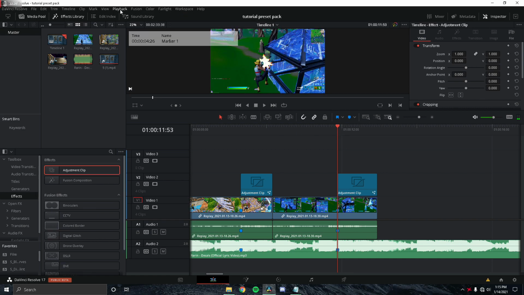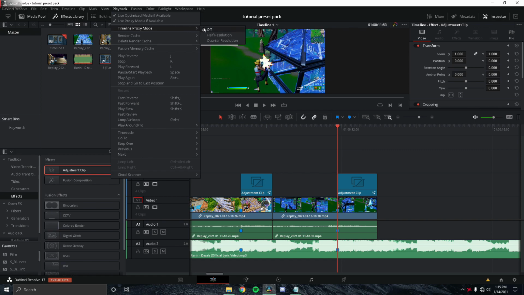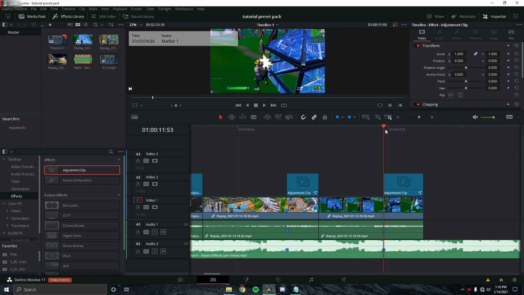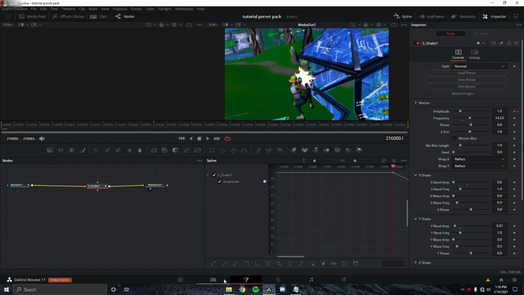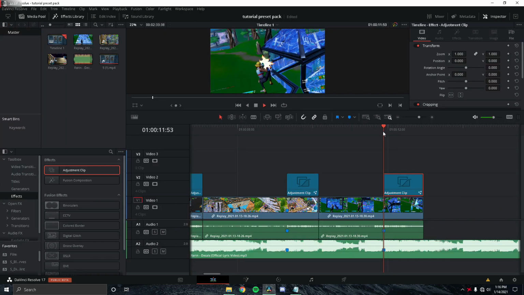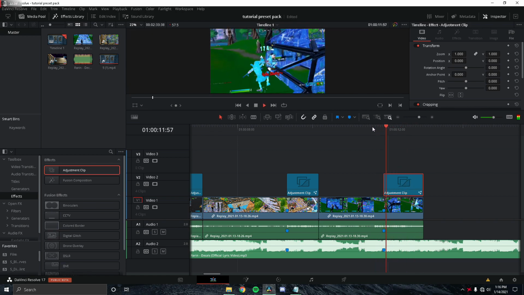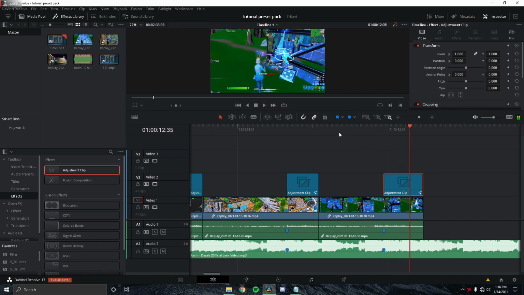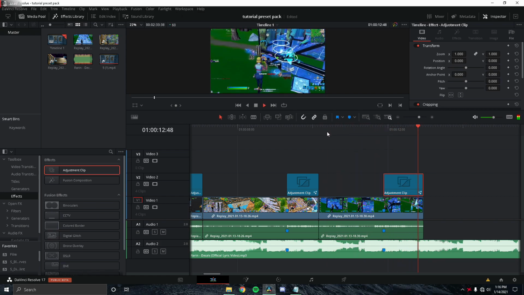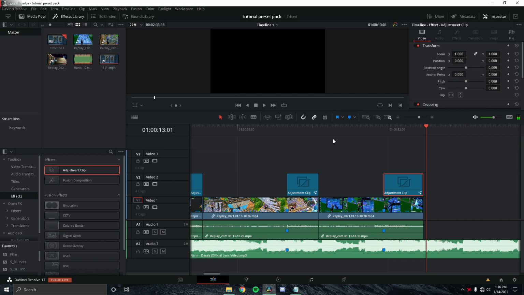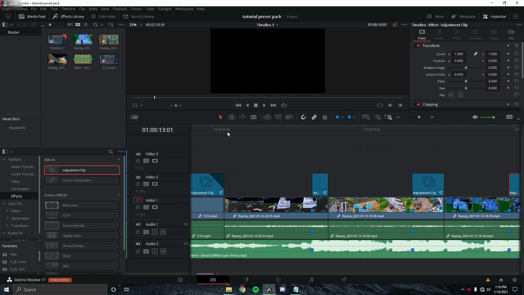This time I'm going to save it. I'm going to see if timeline proxy mode is off. So I'm going to turn it to quarter resolution. And I don't think this is working right now. Hold up. Yeah, this is not dragged in. My bad. So now you can actually see the playback for some reason. Yeah, so let's just go ahead and try to play everything back again.